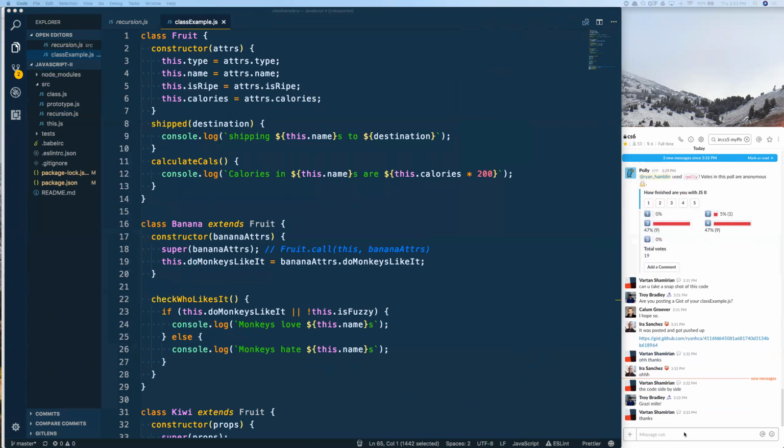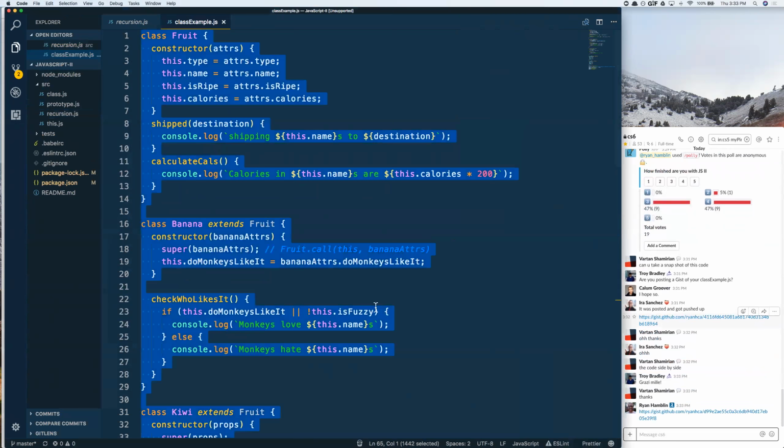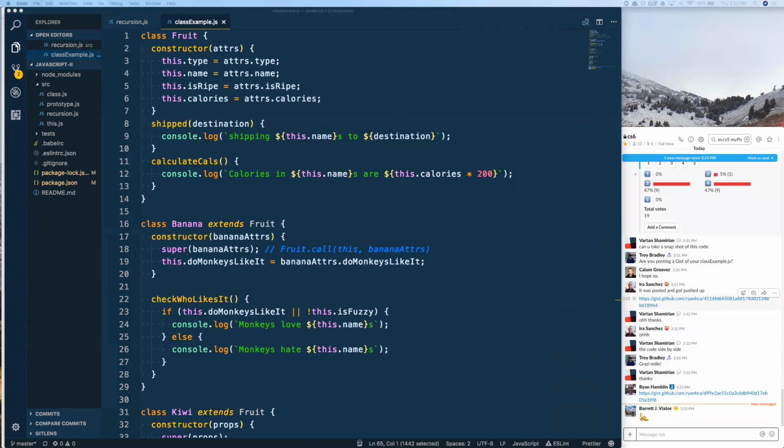And these links are all up in Piazza, so I will put this one in Piazza right now. If you look at the resources in JavaScript 2 materials, I'm posting the resources on object creation and inheritance, and the class example is getting saved as a gist in that link right now. And I have your video from earlier saved there already, so the object creation and prototypal inheritance video is up there as well.